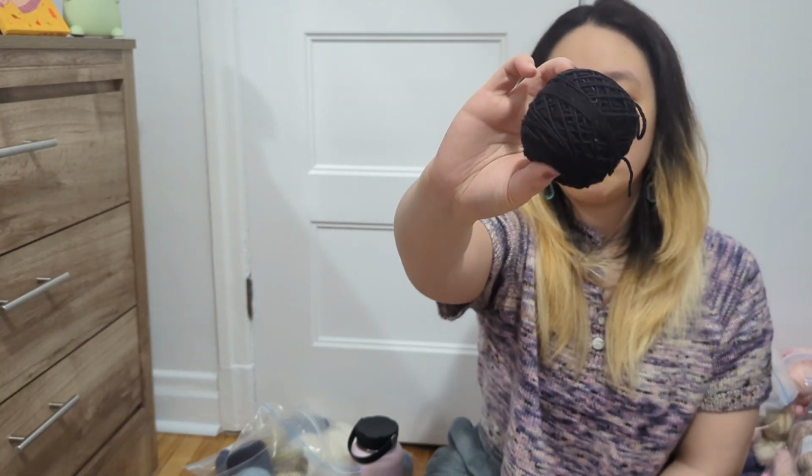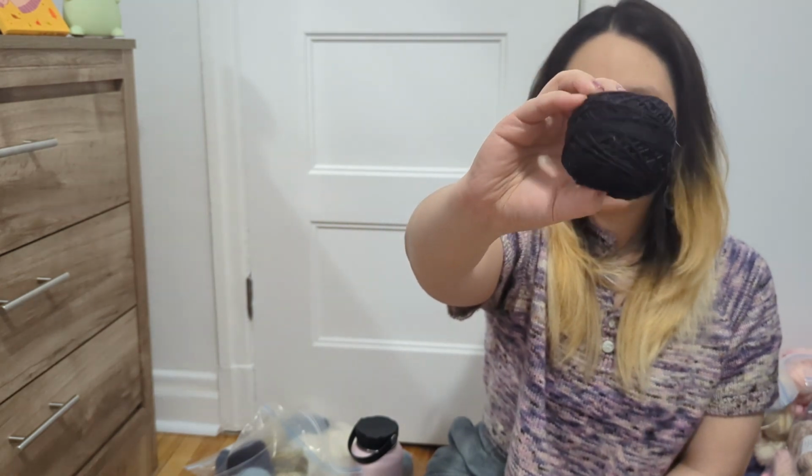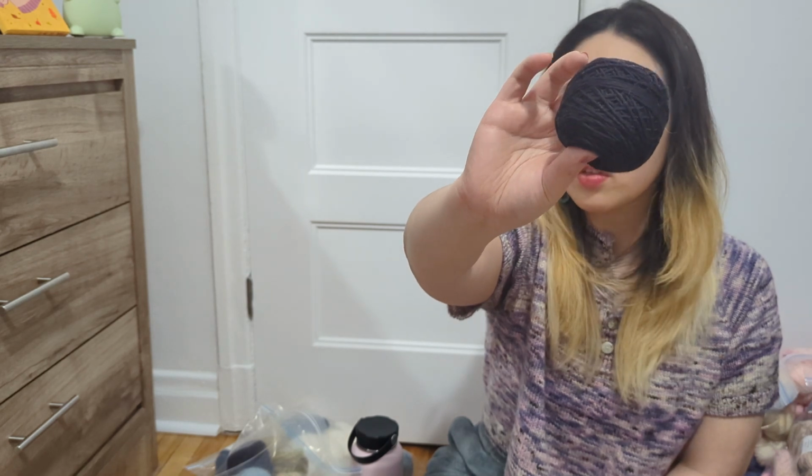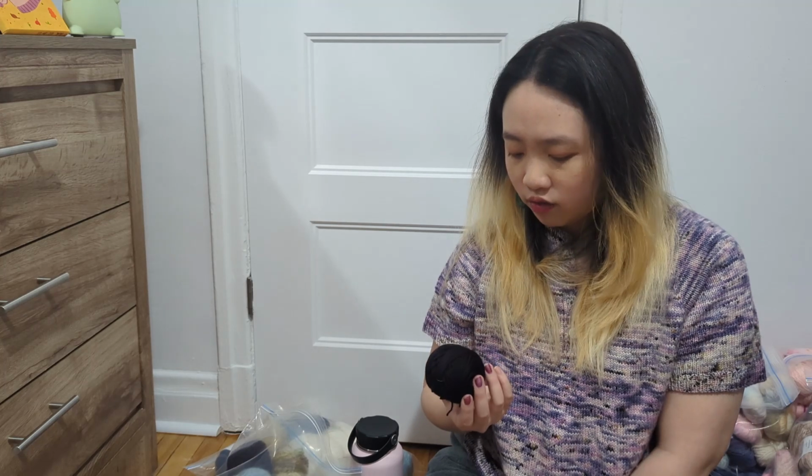Next, we have this. What's this from? This is from Dyed and True, and it's their sock base in the colorway Raven, I believe. And it's just a plain black sock yarn that I also got from Boutique Crochet & Co. I made I'm Batty for Halloween socks with this, with 2 other yarns that I'm going to talk about. And I still have some left over.